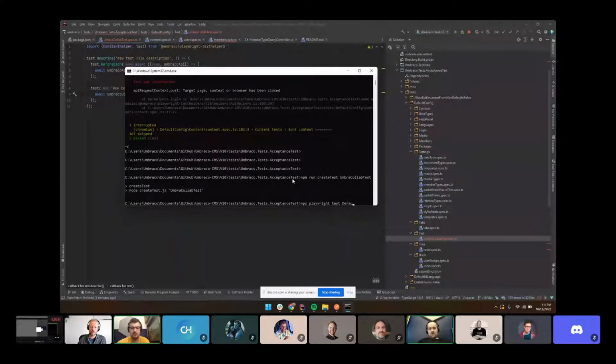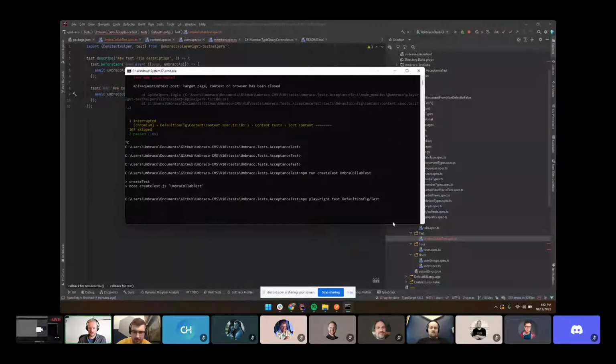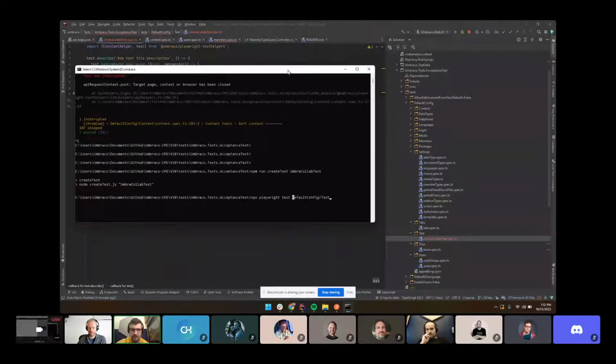Okay. You might want to pause it before you run the tests. Yeah, sorry. You're right about that. So all I'm typing in this terminal is the npx playwright test command, and because I just want to run one test, I have to specify that I want to test, and then what folder it's in. Yeah, okay. And you might wonder why, well, we're in the acceptance test project, right? Why didn't I have to specify the tests folder?